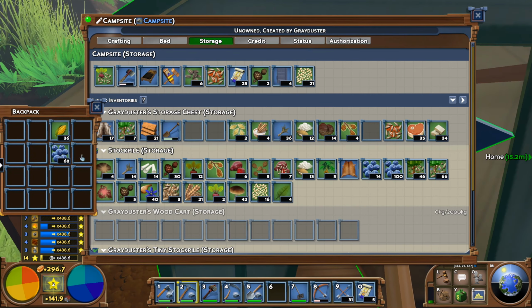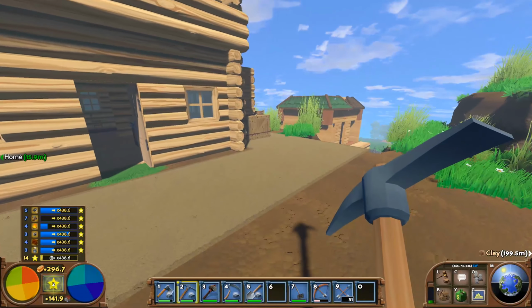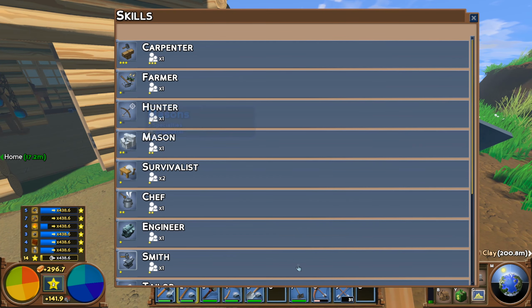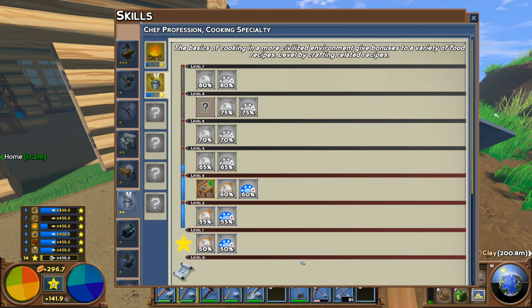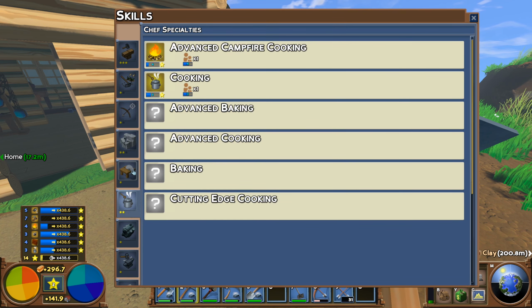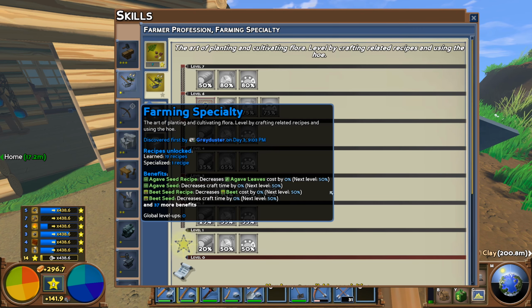And where is my backpack? Land claim papers. There we go. 28 of them. Okay, so that's that. That means we can go into Z and take a look. In Chef, by the way, I went into cooking already and chose the speed of single tables for that talent. And of course, we are going to move our way up here quite quickly, I imagine, because obviously we need food constantly. Now, moving along, we need to look into farmer specialty farming.